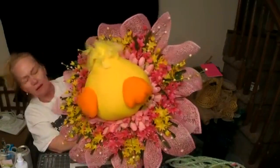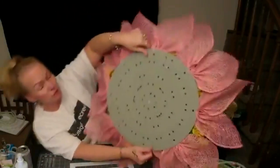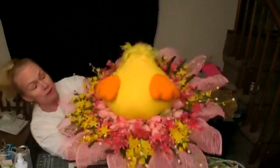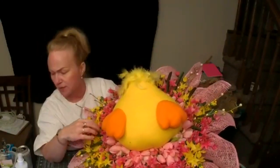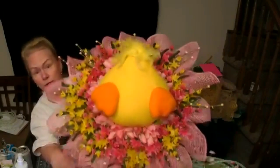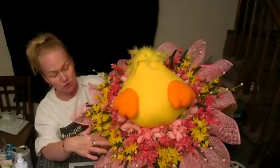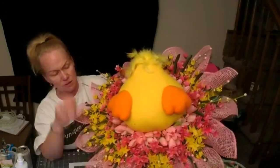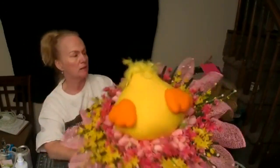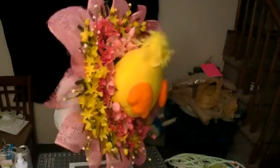But I just loved it. And it took me literally probably a half an hour to do it. All these flowers, except for the tulips, these yellow and pink, I think they're called freesia flowers. I got them at Dollar Tree. And I think I had 6 bunches of the pink freesia and 6 bunches of the yellow freesia. And then these little egg picky things, I just pulled them apart. I think I got those at one of the dollar stores. But it's so cute. You can do anything with these boards.